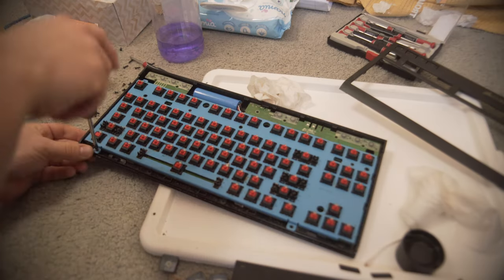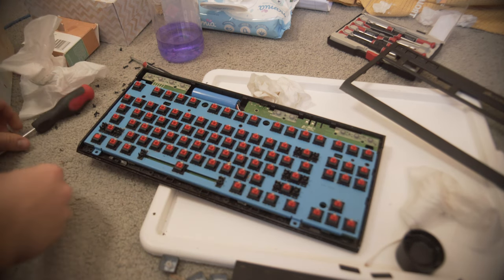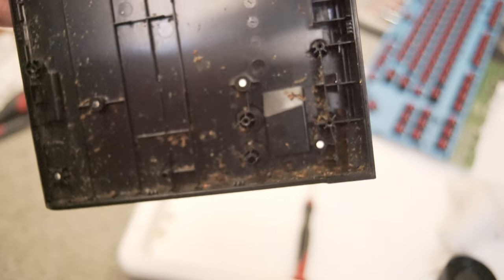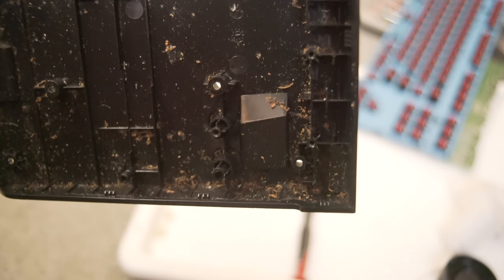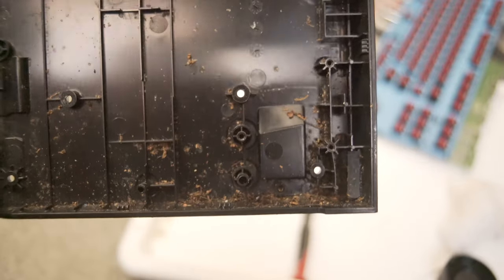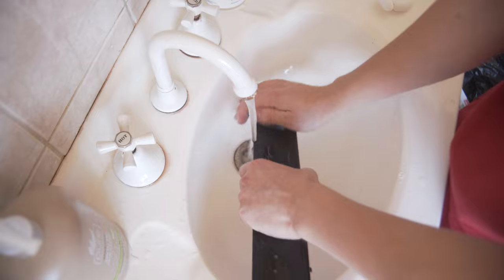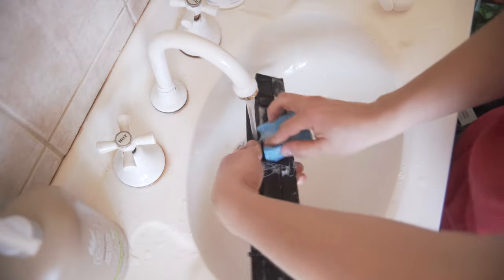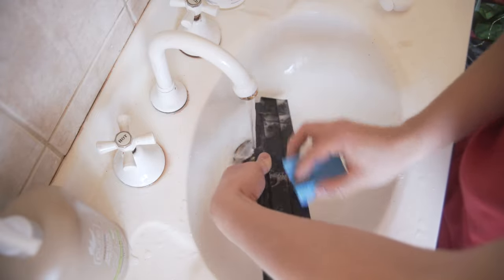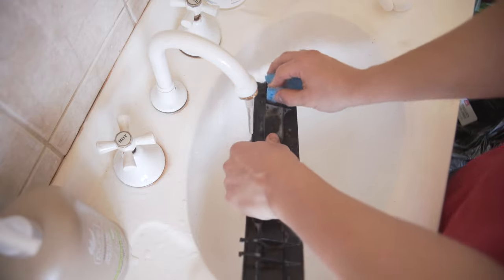During this process I also ended up pulling apart the keyboard completely to clean out the inside as well and have better access to the metal backplate. I noticed on the inside there was lots of dirt and stuff, so this thing must have been left outside a bit. But surprisingly the keyboard actually fully works. After cleaning it up on the inside, I put everything back together, and then it was finally time to clean the wrist rest — I took that to the sink and gave it a good wash. It ended up turning out relatively decent, though it does have some slight stains that can't really be seen in person but do show up on camera.